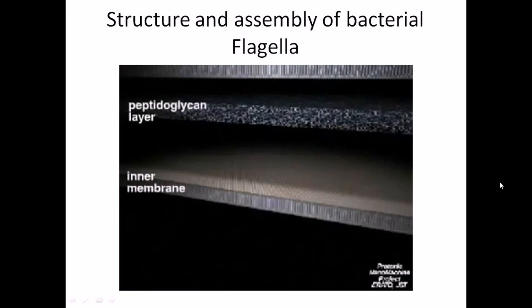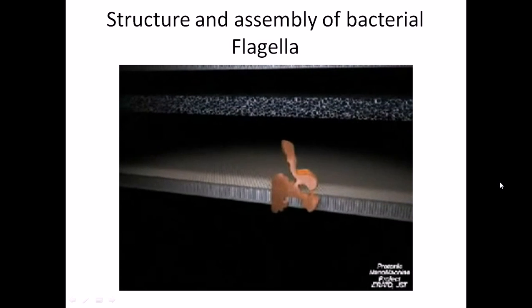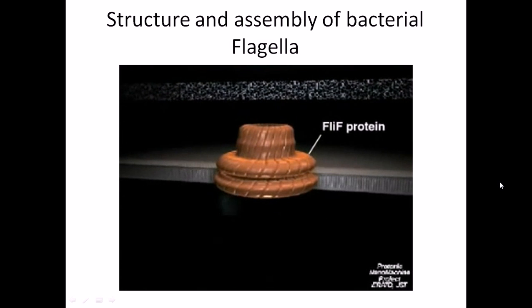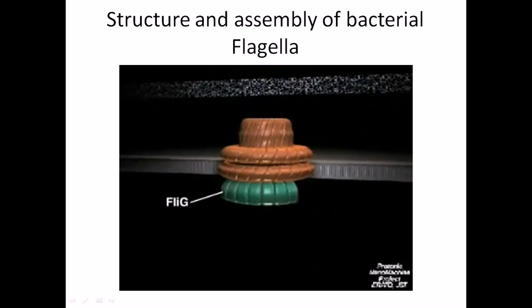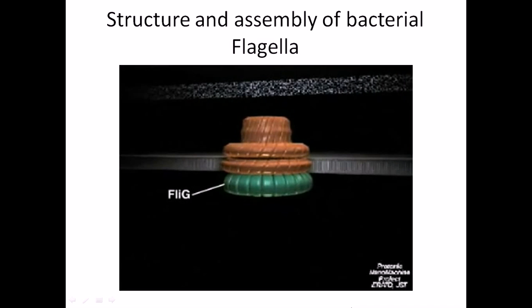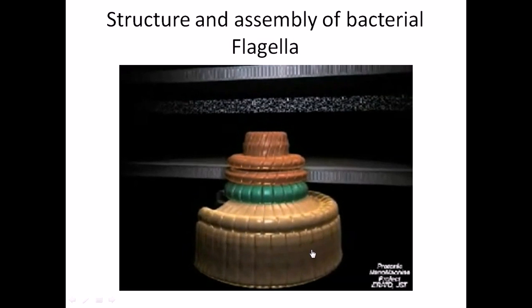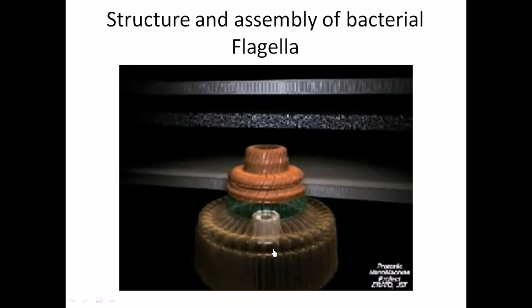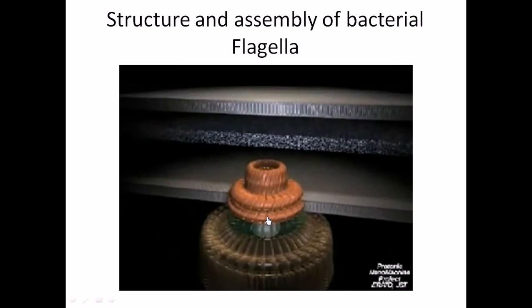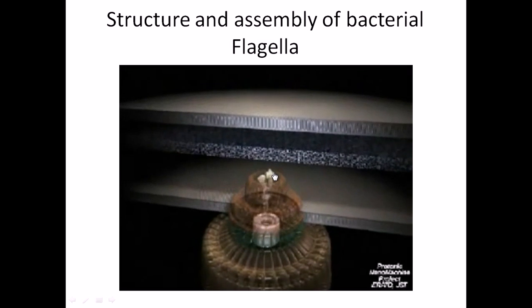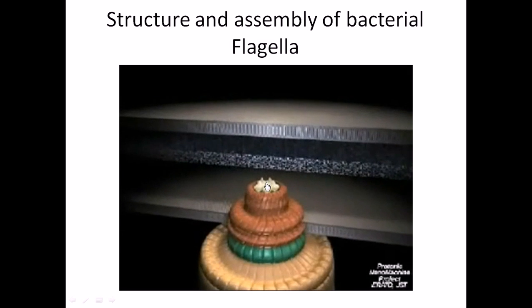Flagella begin their assembly with structures in the inner membrane. 26 subunits of an integral membrane protein called FliF come together in the plasma membrane to form the MS ring. The FliG proteins assemble under the MS ring. FliG, along with FliM and FliN proteins, make up the rotor. Flagellar proteins destined to be part of the extracellular portion of the flagellum are exported from the cell by a flagellum-specific export pathway and assembled at the center.